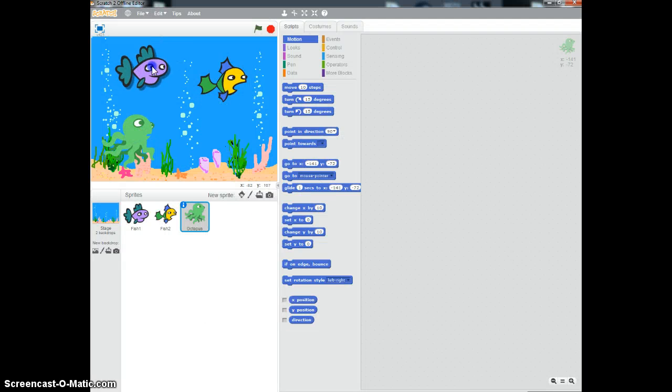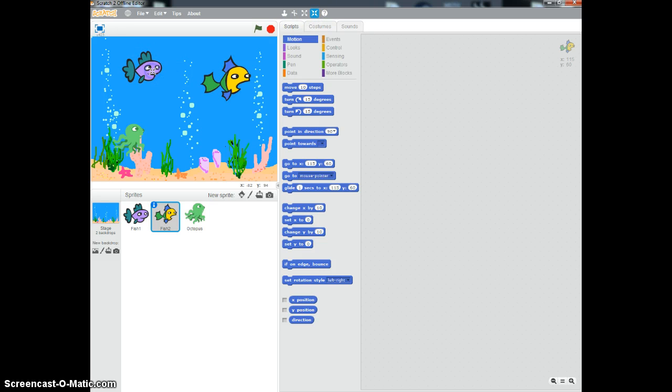Okay. Now you'll notice that they're all a bit big. So what I'm going to do, I'm going to resize them. Now you can do this a couple of different ways, but the easiest way is to use these tools at the top, which allow you to shrink it. So I'm going to click, and then just click on them until they shrink to the size I want. Make that a bit smaller, and make this one a bit smaller. Now we've got our basic sprites added to the backdrop. Sorry, we need to give them some scripts, some instructions, in order for them to move around the screen.